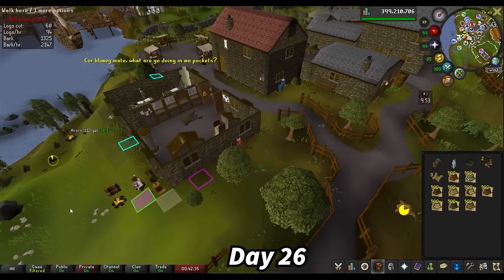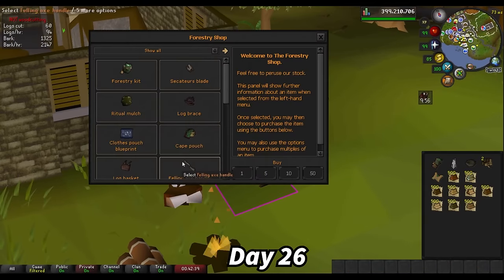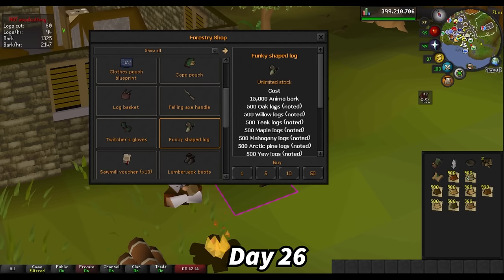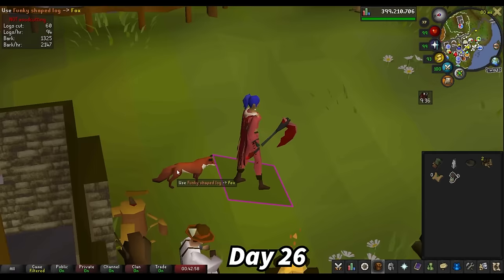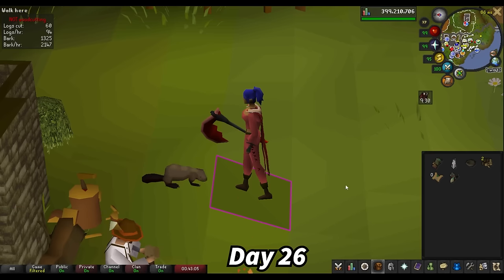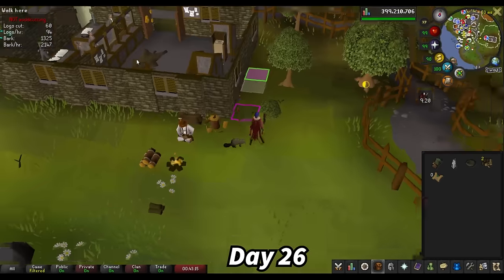Ingot! All right, I was doing some forestry while I was eating, and I got myself enough anima-infused bark to get me the funky-shaped log just in time, because I have the pet now. So there we go, the funky-shaped log. Now I can use this on the fox, and, well, I can't use it on the fox, so I can change it to the beaver, and then I can use it on the beaver. Yeah, now I can use whatever log I want on the beaver, and it will change colors.